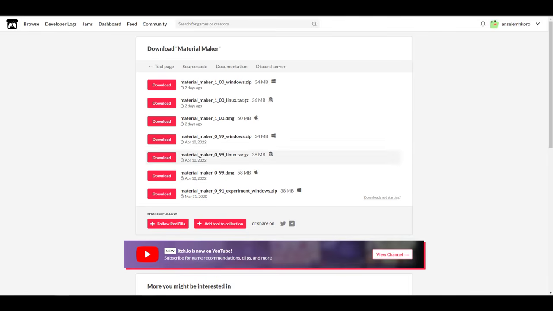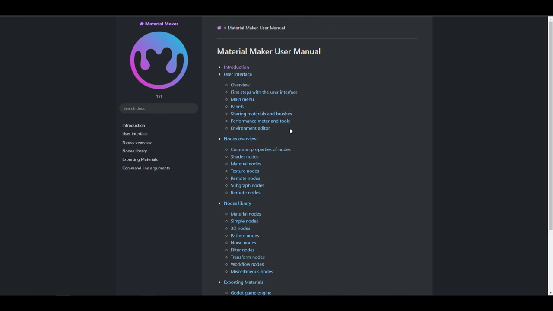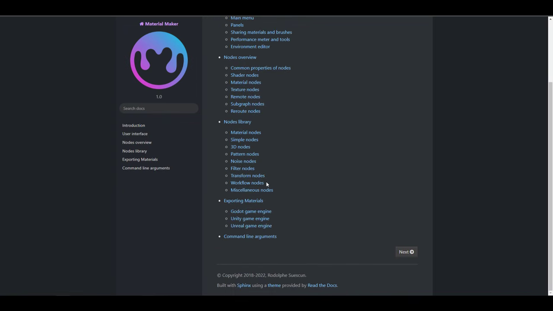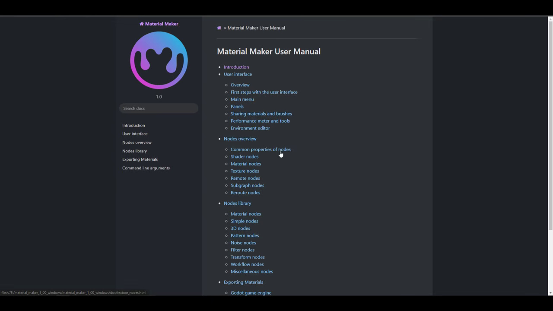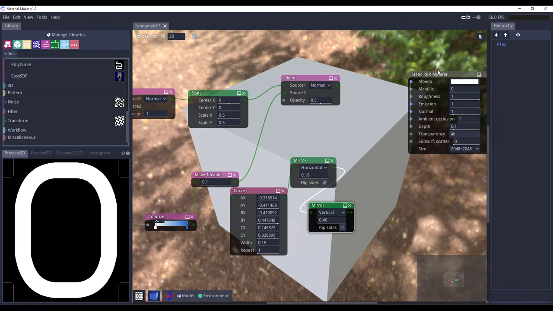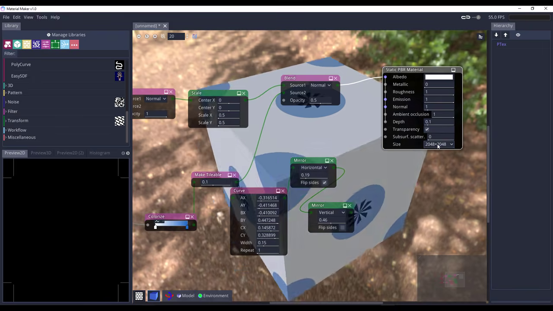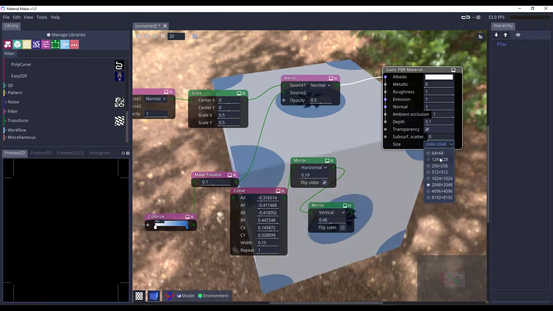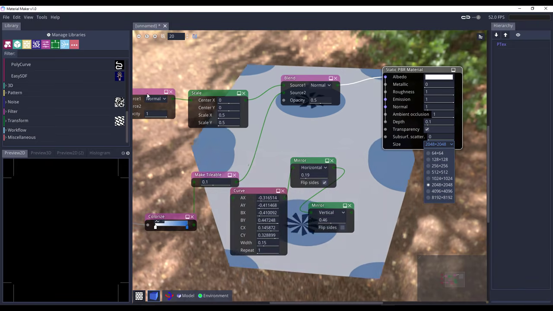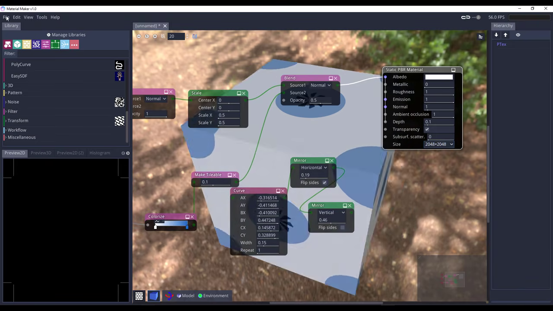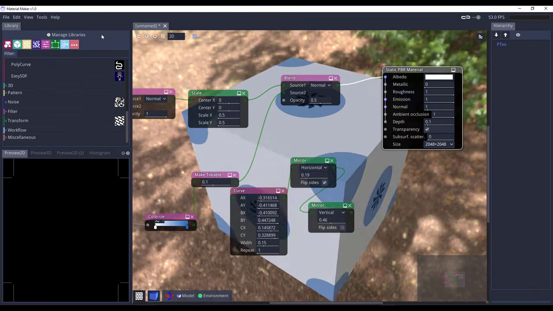And by the way, if you're also looking at places where you can learn some more stuff, you can definitely take a look at this extensive manual that has lots of tutorials about the entire thing. And if you're also wondering, how can we export this? You can. So if you're done creating any of your masterpieces, you can simply choose the size you like to export this. Now, this is just barely scratching the surface of what you can do with this, and it actually gets even more interesting.